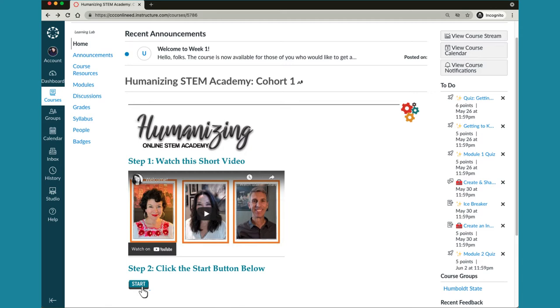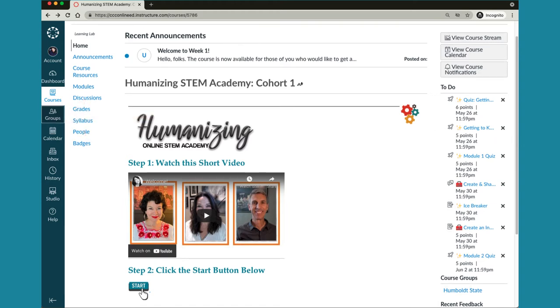Under the to-do list, you'll also find a direct link to your institutional group. You can also get to that same group from any page in the course by clicking on the Groups button in the far left course navigation menu. The homepage also provides you with a link out to a handy course stream, which is like a feed of all recent activity, and a quick link to your course notifications.